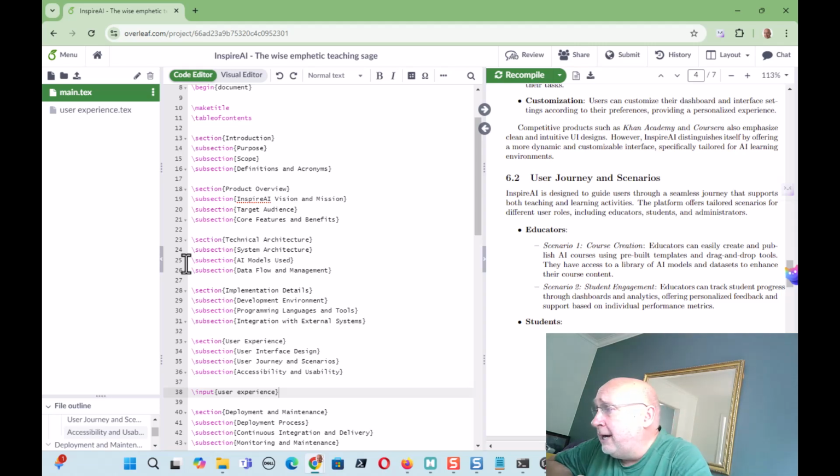And the reason why LaTeX works so well with ChatGPT or other agents like Perplexity or Claude, Baby Llama, Vicuna, dozens of them out there now, is because the AI will give you tons of information, and if you did not have a way of organizing it, it would be sort of useless, right? It would be too much, you couldn't manage it. But LaTeX is super good for organizing huge amounts of complex information, and AI is super good at giving you huge amounts of complex information, so therefore they work together very well.